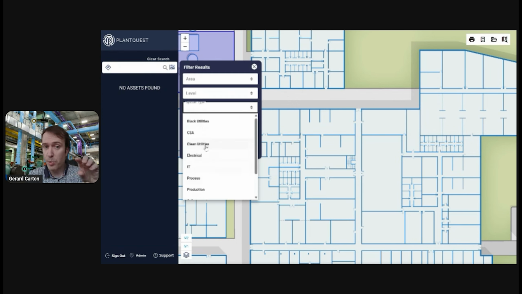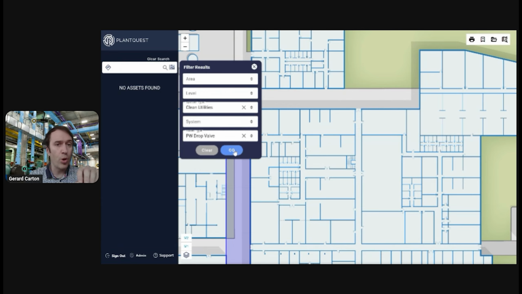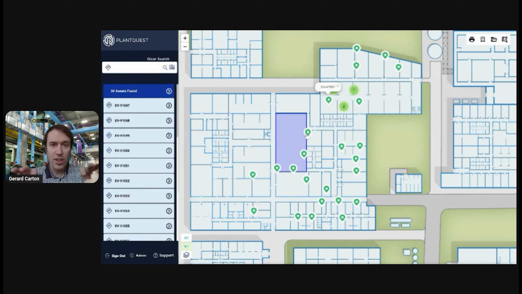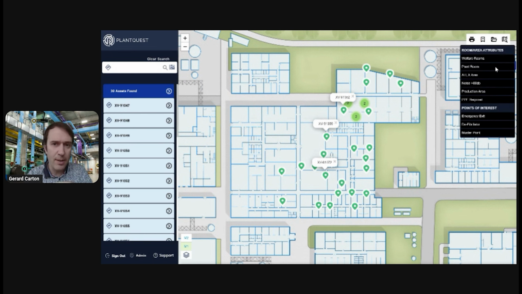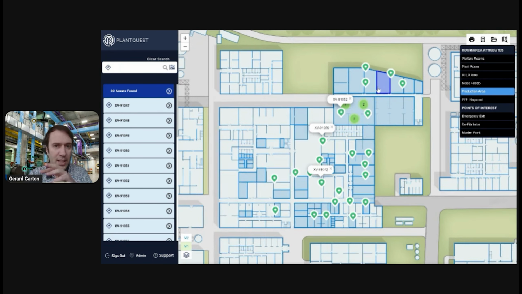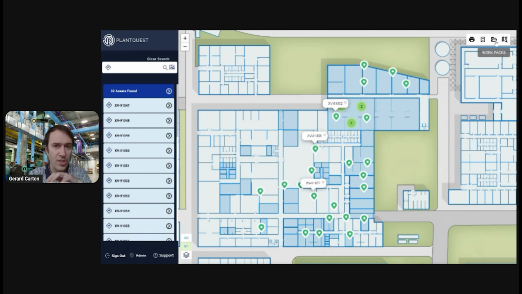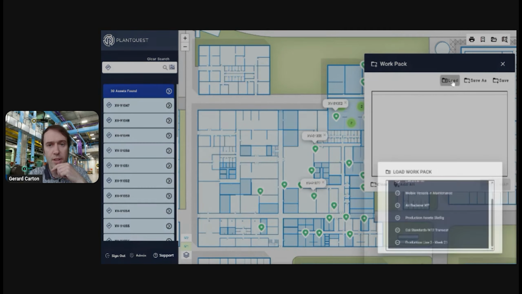You can also filter for specific groups of assets. You can filter by system, subsystem, discipline, asset type, work order type. Filters are fully customizable. So here we're looking at all the PW valves across the site. Once upon a time, you would have been following a P&ID to get to these, bringing vendors to site, escorting them. Now it's simply a case of running a filter, routing, showing all the assets across the site, and people can route to them accordingly.